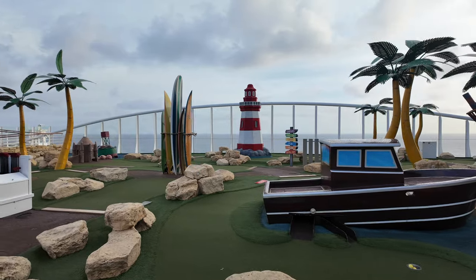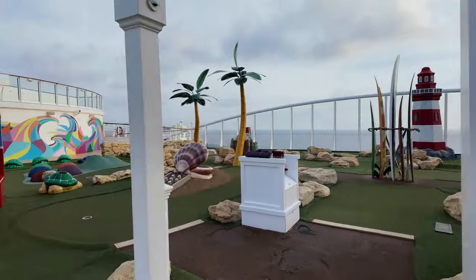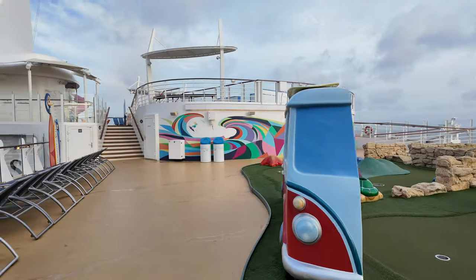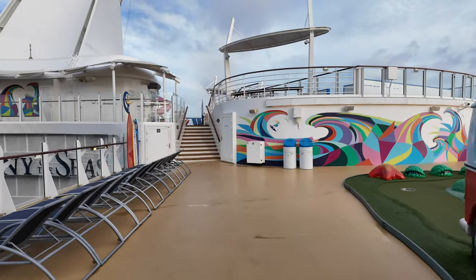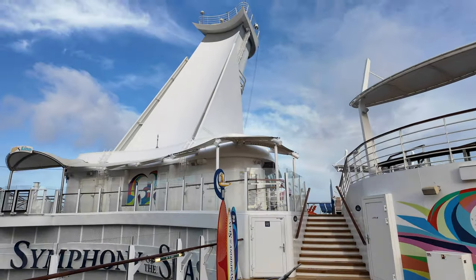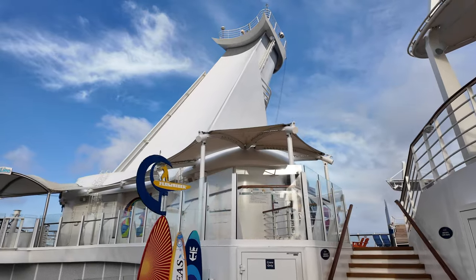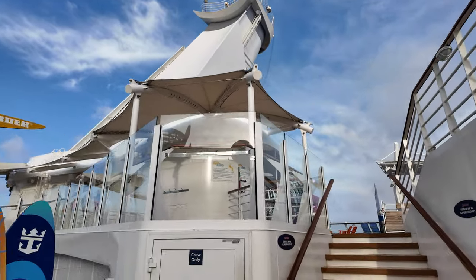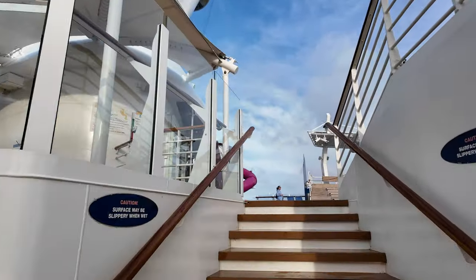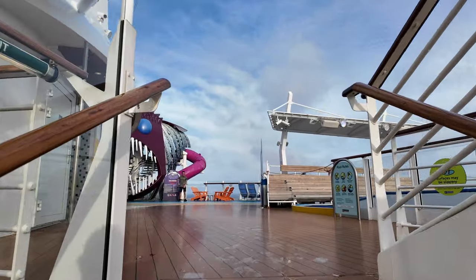To the left, right there was the zip line. So it's a short zip line, but it is complimentary with the cruise. So I do recommend doing that if you are so inclined. Lines can kind of get long, so I would show up right on time, or at least maybe 10 minutes early when the cruise schedule comes out. Kind of note when it's going to open, show up right on time. Just make sure that your line isn't too long. Not spending all your cruise vacation in line.